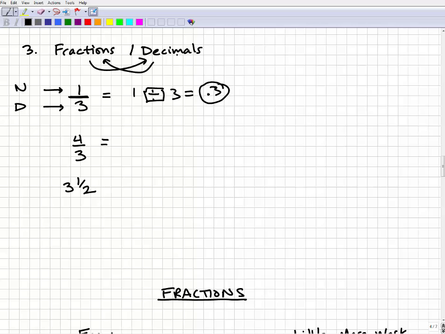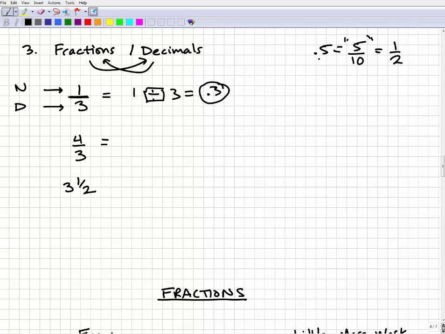There are certain types of decimals that you can't convert back to fractions, but that's not done too much in basic math. I'll show you a couple of examples. If I had the decimal 0.5, what do you think that is as a fraction? Well, 0.5 is 5/10, and if I reduce that, it is the fraction 1/2. So you should have a good feel for being able to express a decimal as a fraction.